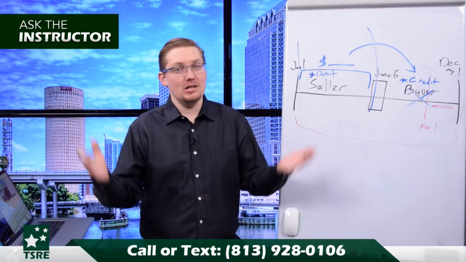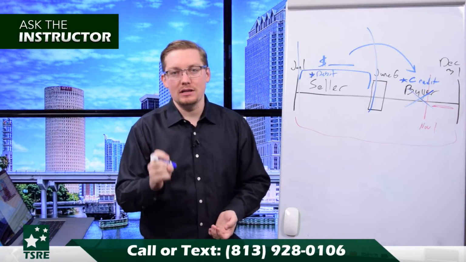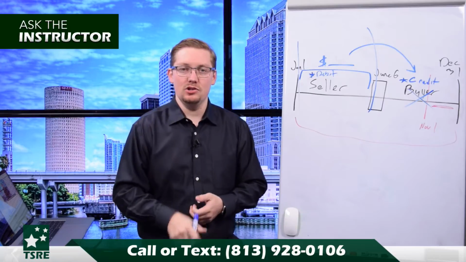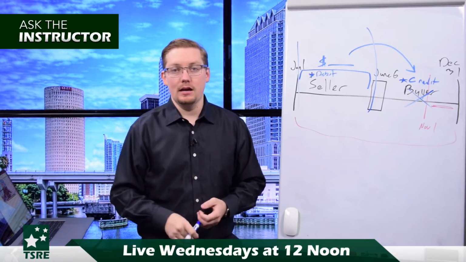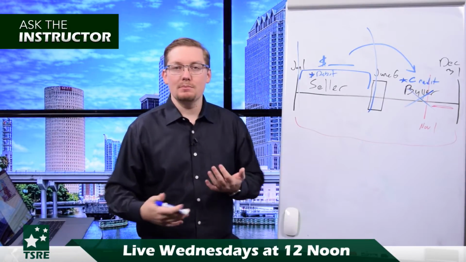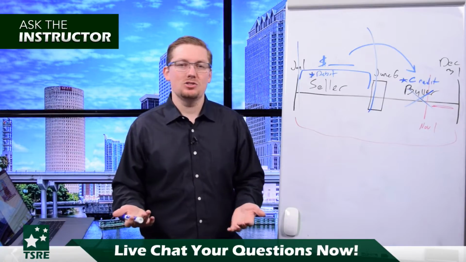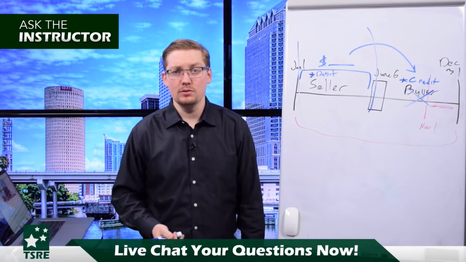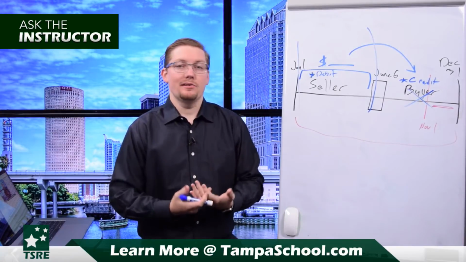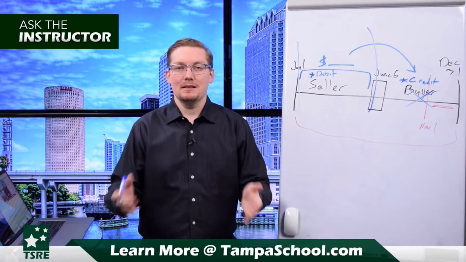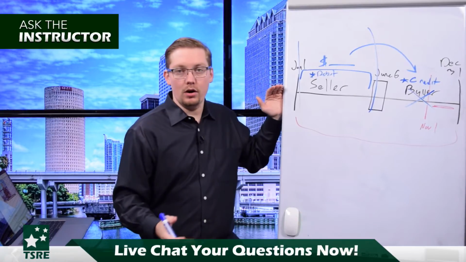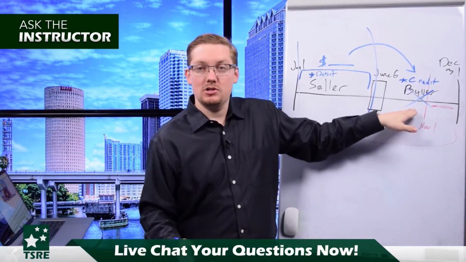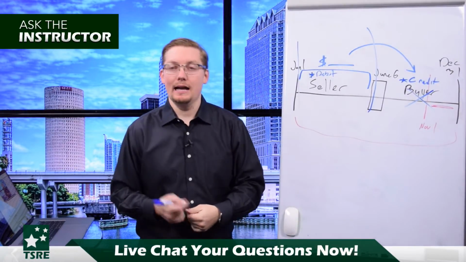But this, prorations, you're going to see in every real estate transaction that you do. And not just a number that the title company is going to calculate for you, but a number that you should know how to calculate so you can help understand the seller's net or the buyer's cash due at closing. That way you can be better equipped to serve your clients and make them more understanding of how much they could walk away from the transaction with, or how much they have to bring to the table to be able to close on a property.